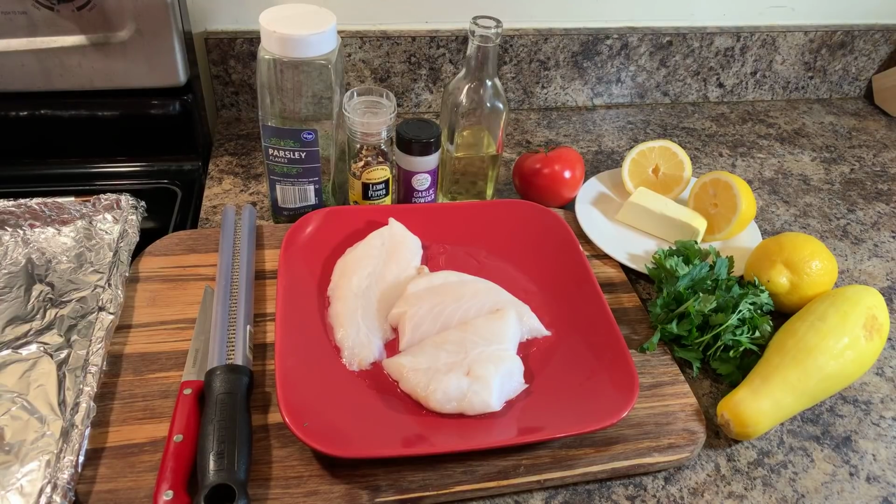We're going to put lemon juice. We're going to have tomato. We're going to have garlic powder, a little bit of olive oil. And this right here, this fish is so healthy. It is so tasty, a lot of fun to make, and pretty easy. So here's what you're going to need in order to make Jeannie Young style baked fish in parchment paper. So here's what you'll need.